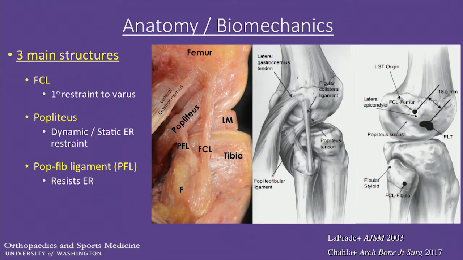Dr. Frank did a great job of talking about the anatomy, so I don't think I need to go too much into this, but she talked about the posterolateral corner, and I did borrow from Jorge as well, and again, Dr. LaPrade has a huge footprint in this area of research. So we're talking about the FCL, the popliteus, and the popliteofibular ligament, which are the three main stabilizers of the posterolateral corner that provide varus stability as well as external rotational stability, meaning that it resists an external rotation force of the tibia in relation to the femur.